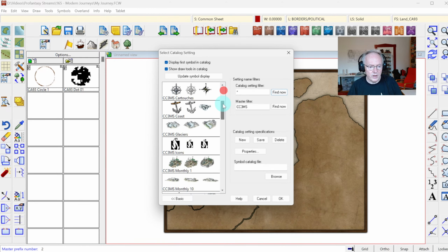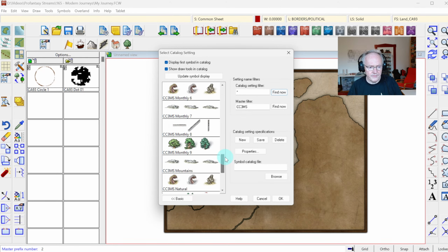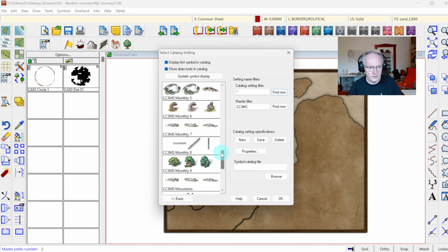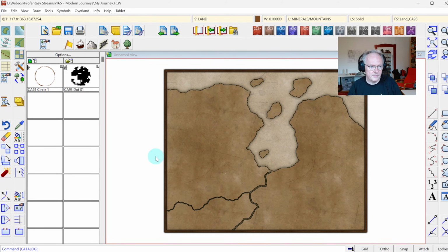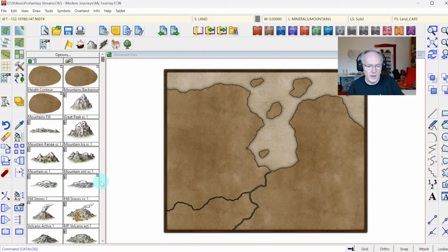symbols for the Mike Schley overland style, and let's have a look at the mountains first. Where are our mountains? There are our mountains. Here we are. And now we can just grab some small mountains here.